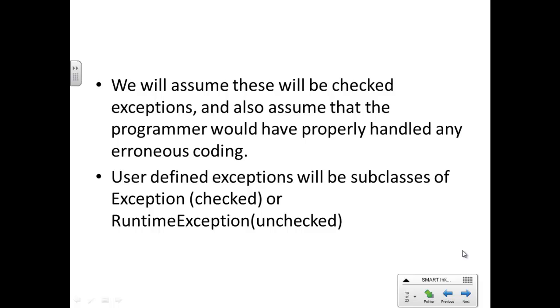User-defined exceptions will be a subclass of the class exception, which are checked, or a class of runtime exception. Those are unchecked. So if you look at Figure 1 on page 504, the sort of darker color ones in that picture are checked exceptions, and all the lighter ones are unchecked exceptions.